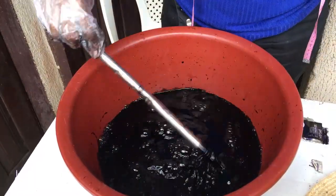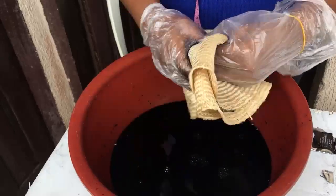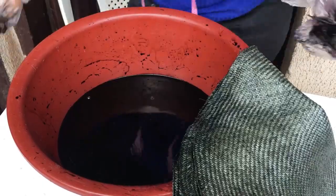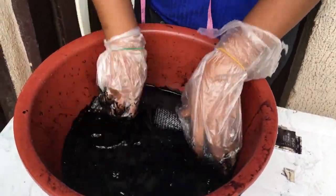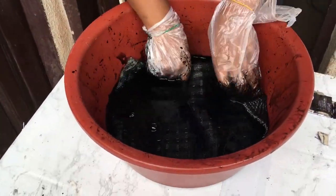Okay, so that's what I'm doing right now. Then you use your stick and turn it round. Then I take my sisal heart and place it inside. But when I did that, I noticed it wasn't enough. Yeah, I forgot to say I put in salt. Don't forget your salt. So I made use of two dyes finally. Now I'm dipping it all in with the window cinnamon as well.